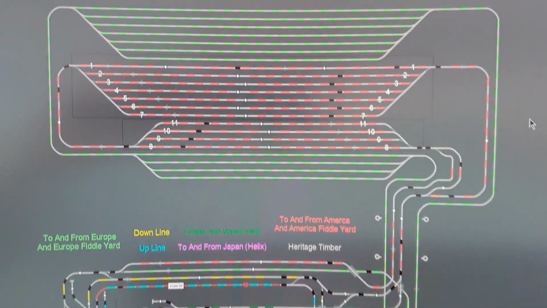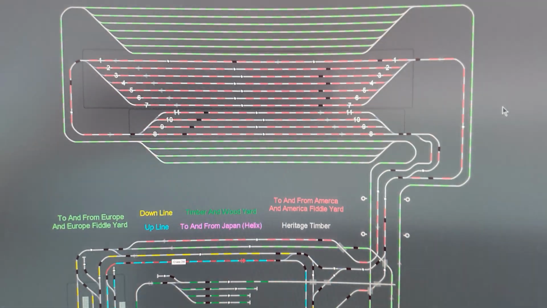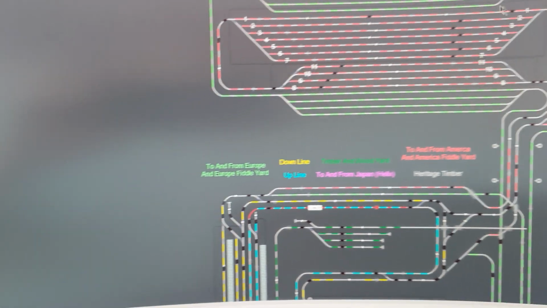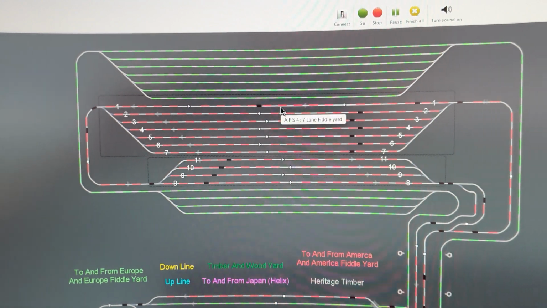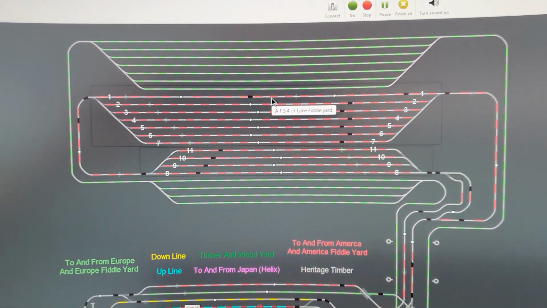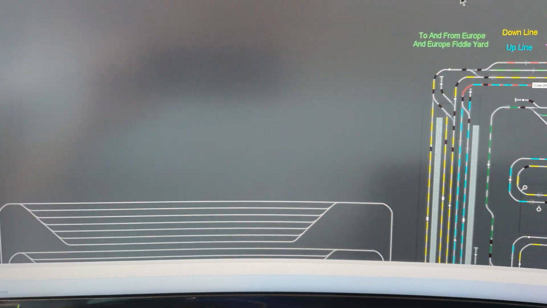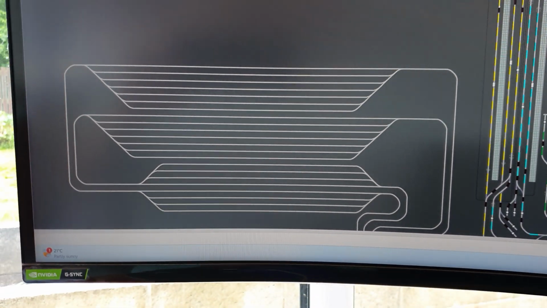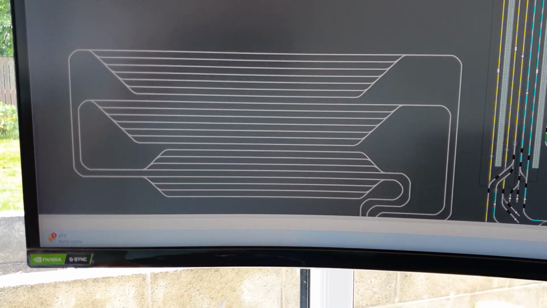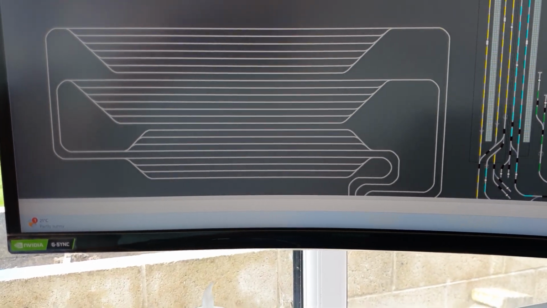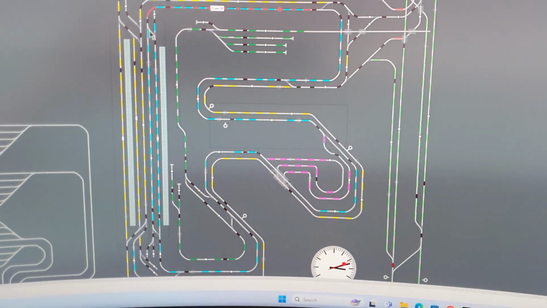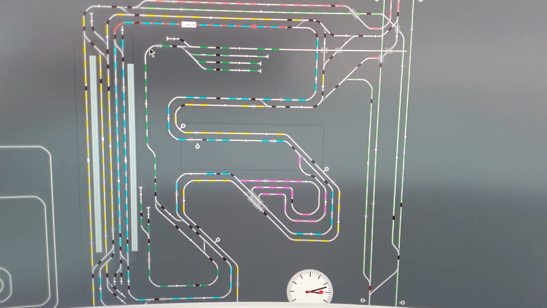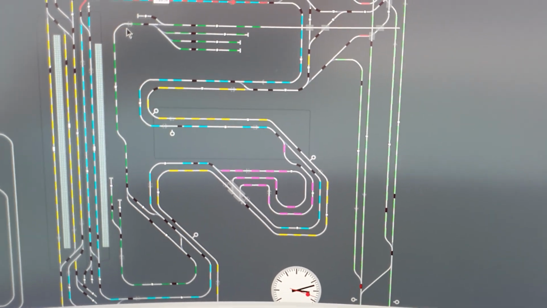The green is for Europe, and it's exactly the same size. All of the fiddle yards are the same, so it's made it easier for me to draw for iTrains, but I just think it's better than just looking at all those lines. A fiddle yard's not so bad because they're sort of all in a ladder system and it's easy to see, but crisscrossing and going all over the place, I think it's easier to look at like that.